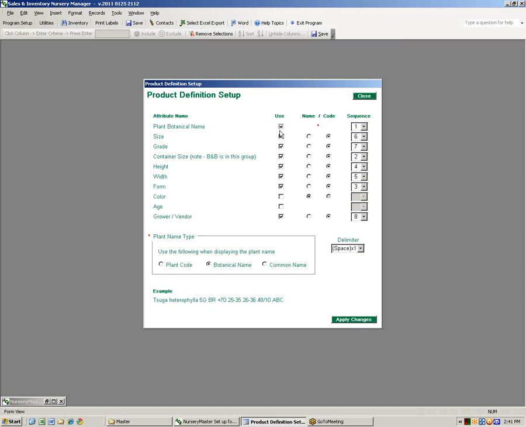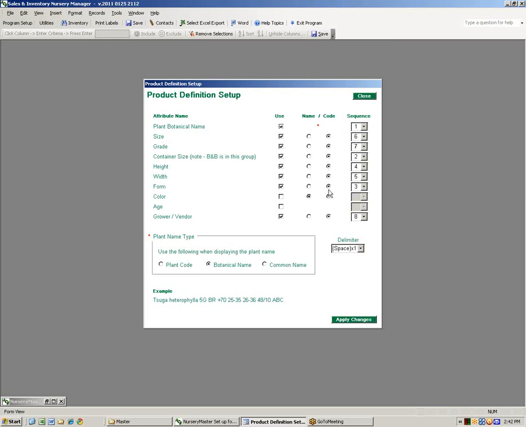But basically, the first step is to decide what are the components that you're going to use. The next is, what is the sequence of the layout? So 1, 2, 3, 4, 5, 6, and then here's an example down below. It's going to lay something out in this kind of manner as it displays it throughout the system and to your customers. So step 1 is this. Whenever we make changes, we click Apply Changes, and as we have our material set up, it reorganizes the sequence accordingly.